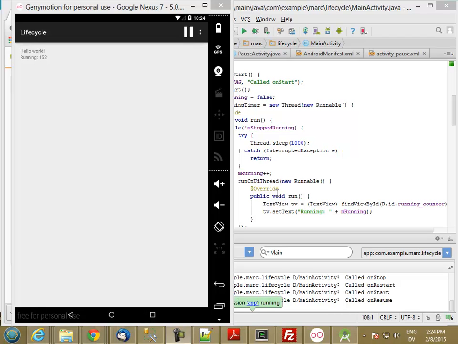Now let's look at playing videos on Android, and we'll also look at the pause and restart methods along the way. So the first thing I want to explain is that Genymotion is a great emulator, but it doesn't completely support everything that is supported in an actual device. And one of the notable exceptions in Genymotion is that it has very limited support for video playback.